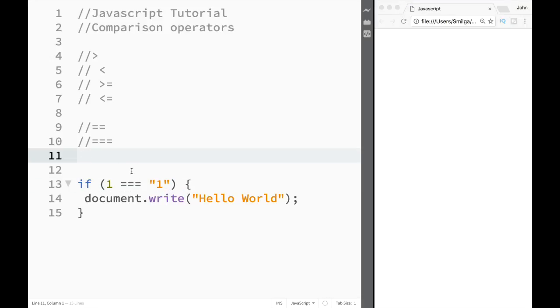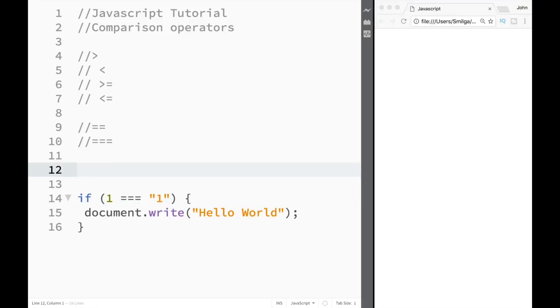Now, there's also a thing called not equal to. The way you write not equal to in JavaScript is with an exclamation mark and an equal sign. So let's say I write if 1 is not equal to 0, and we know that's the case, it's not equal to 0.